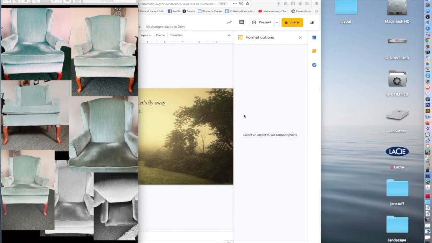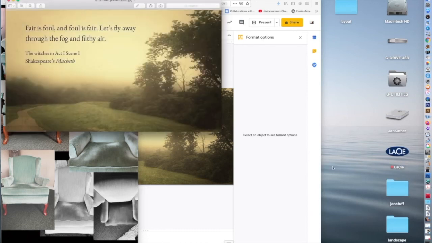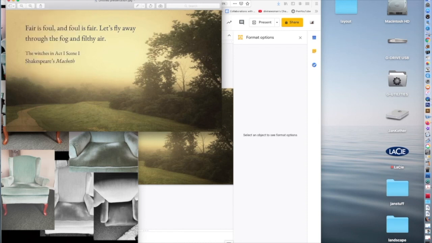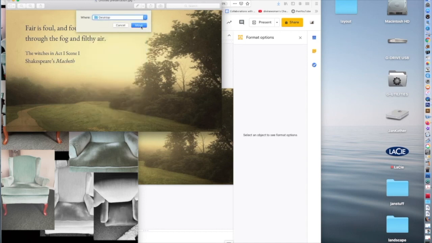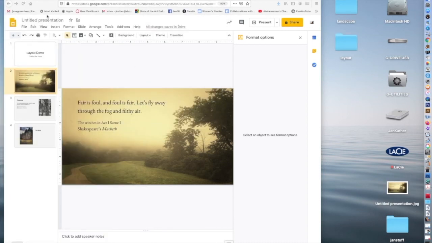There's a chair from one of you from my downloads. Here it is. So there is my image that I can save, or I can move it to the desktop if it's because it's in my downloads, and I just choose desktop there. And from there I can drop the file into Canvas if I would like to do that.